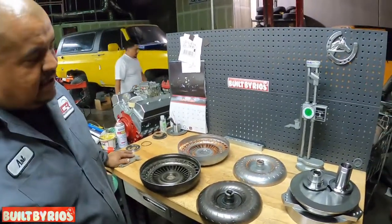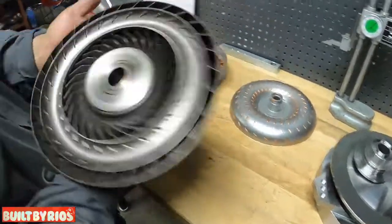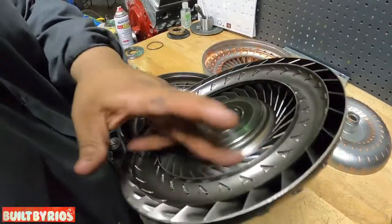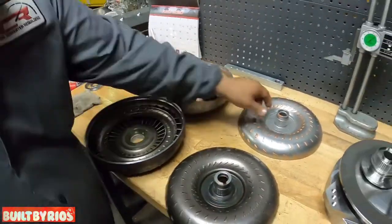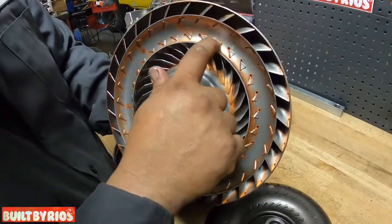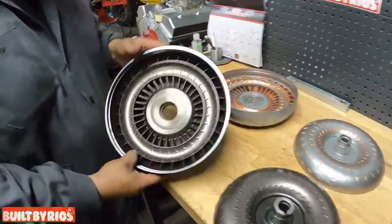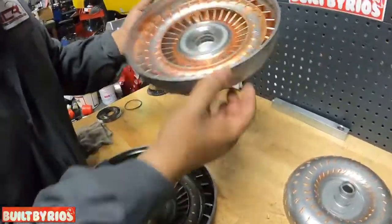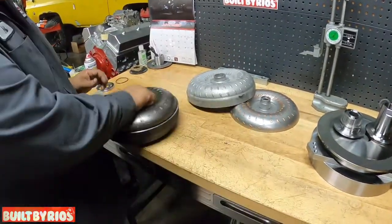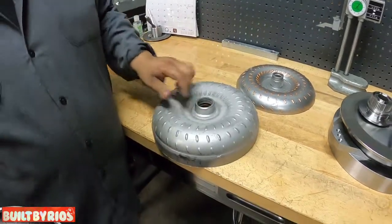Cool, okay. So right here, we're gonna demonstrate the difference between a furnace brace and non-furnace brace turbine. This is your non-furnace brace. This is a converter we just cracked open right now. As you can hear, all the fins are all loose. That's why we send them to get furnace brace. There's a turbine that's all nice and furnace brace. Nice and solid. It fills all the gaps. You can tell. It's nice heavy duty. Same thing with the impeller. This is your stock impeller. And this is a nice heavy duty furnace brace impeller. So this is what we use in our stalls. These, we just send them out to get them all furnace braced, and we get them back like this. Solid.